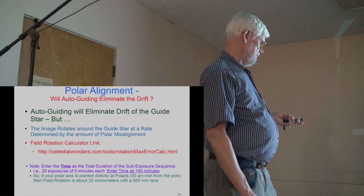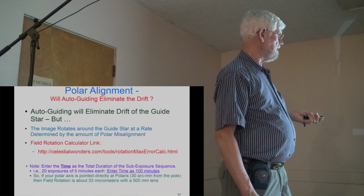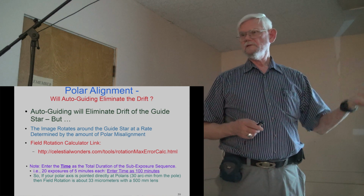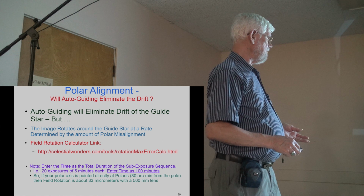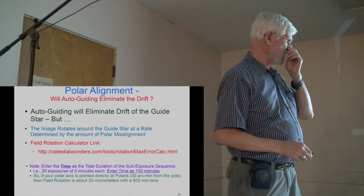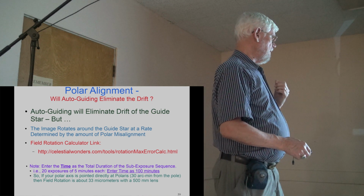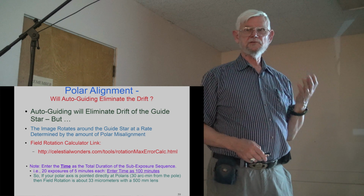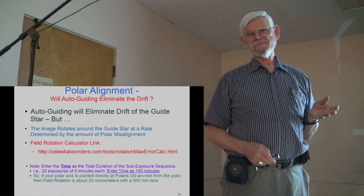There is a calculator available at this website that's in the handouts. It calculates the amount of rotation that occurs versus the polar misalignment. When you enter the time, be sure to enter the total time. If you have 20 exposures of 5 minutes each, it's 100 minutes of exposure that you're entering into the calculation. Now, the important thing here is if your polar alignment isn't perfect, if 5 minutes is too short a time to get any significant rotation, then don't worry about it.